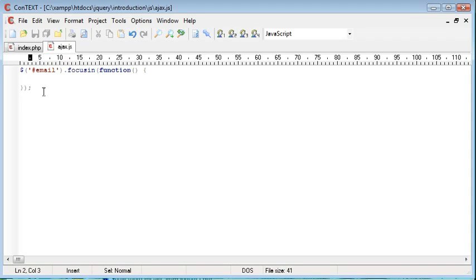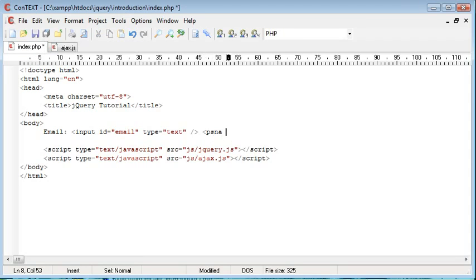With regards to focus in, what do we want to happen? Well, we want to create a span over here, which is just going to hold some information about our selection or what we've typed inside this email field, and I'm just going to call this email feedback.